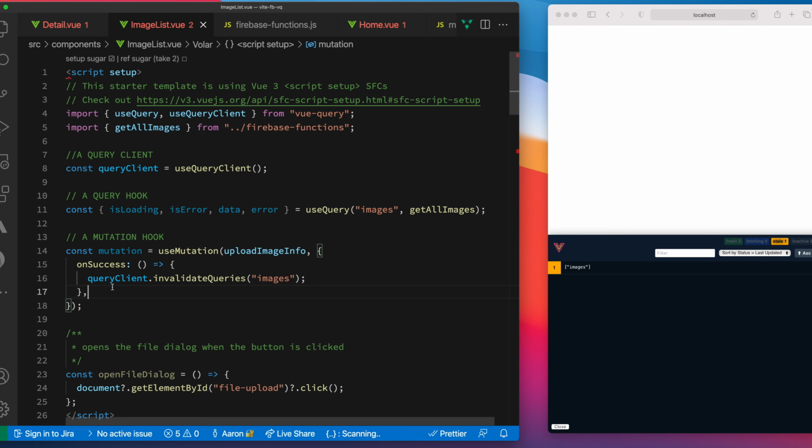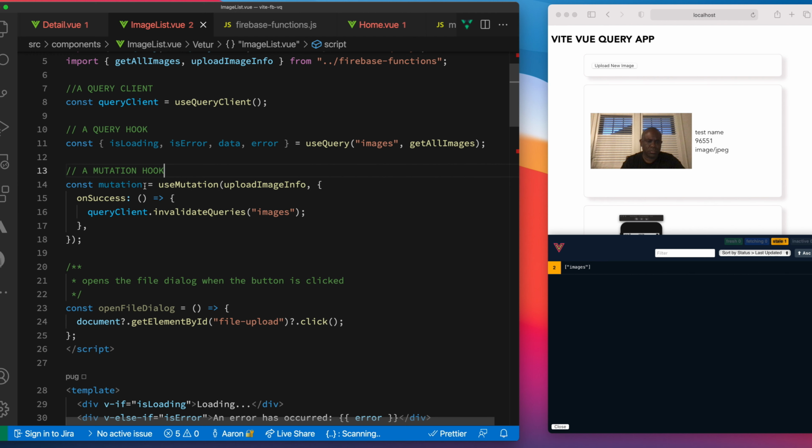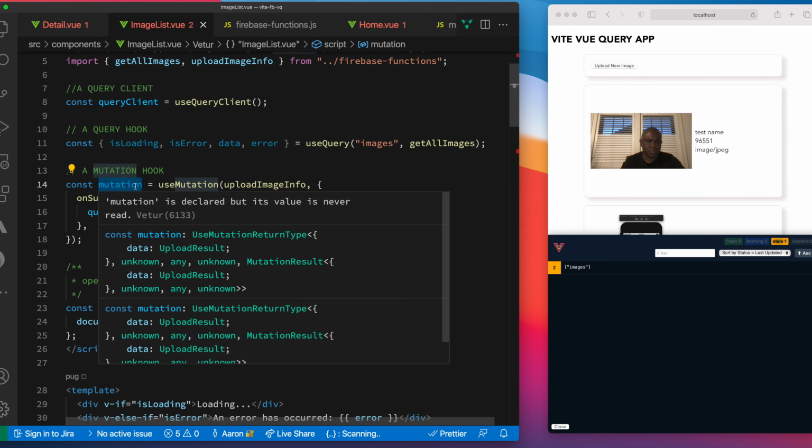So let's add the import. So we need to add our useMutation, and we have our query client. We need to add our upload image info, and we got that from Firebase. So everything seems to be compiling right. Now there's some interesting things that's happened with this mutation. So you call this useMutation, and it gives you a mutate function that's on here that we actually call to execute. So here, let's make this a bit clearer.